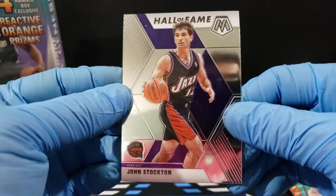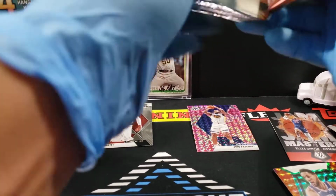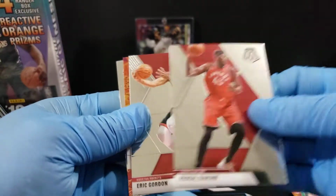And then Hall of Fame Stockton. I don't think we got that one yet either for the Hall of Fame set. And I'm not a big set collector, but I don't know. This may be one of those products that, if it doesn't move, and like I said, it's just a product that people don't have a general interest in. I may put a couple sets together of that stuff, especially the Hall of Fame set's pretty cool, and then the Olympic set's pretty nice too.